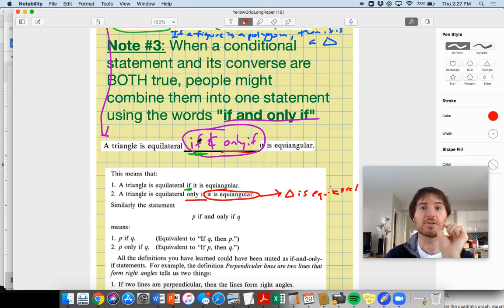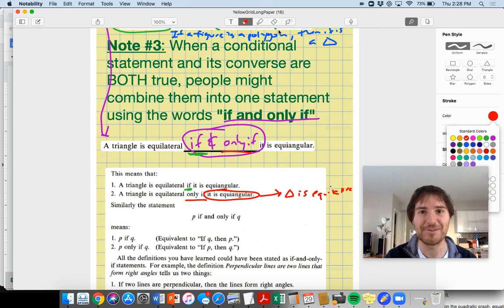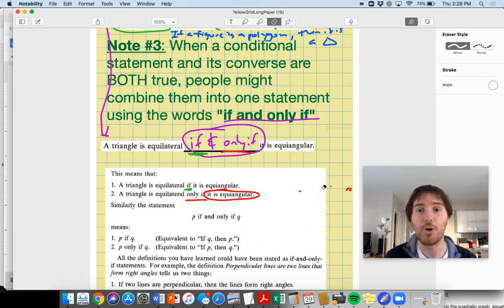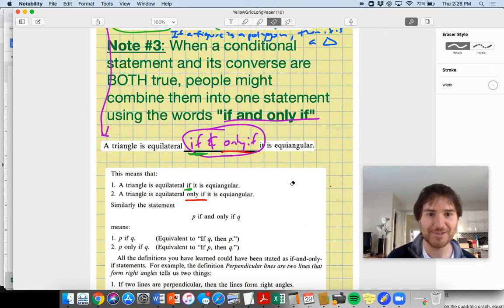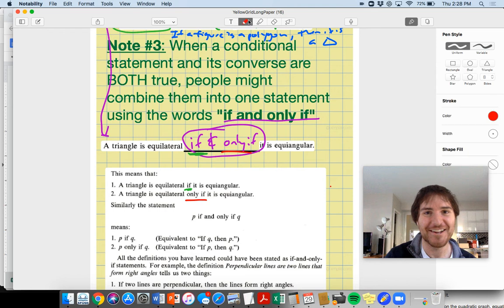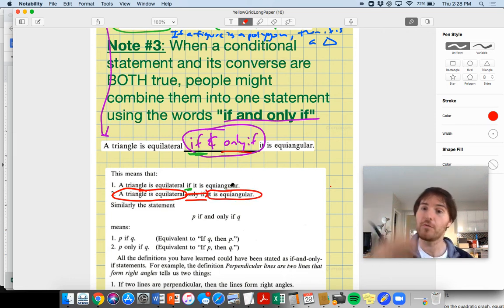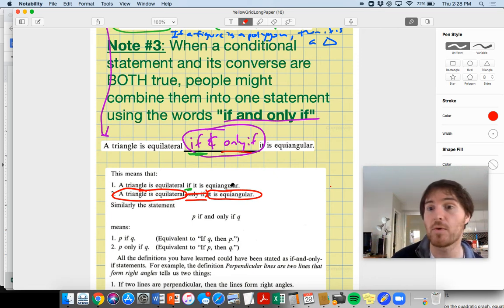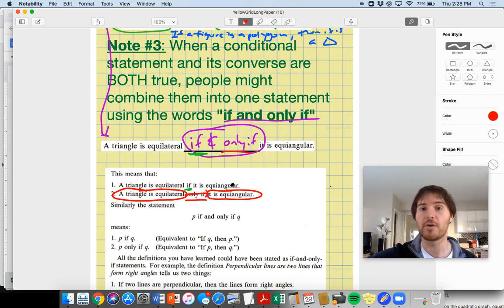You can think about that as what only if means here. Oops, that's the other way around. I sort of explained that wrong, but it doesn't really matter. That's part of the reason why I don't want to go into this section too much. Only if means that as a consequence, so it's the other way around, actually. Sorry, guys. A triangle is equilateral only if a consequence of that is that it's equiangular. So if we know something is equilateral, then what follows from it is that it's equiangular. That's what only if means.